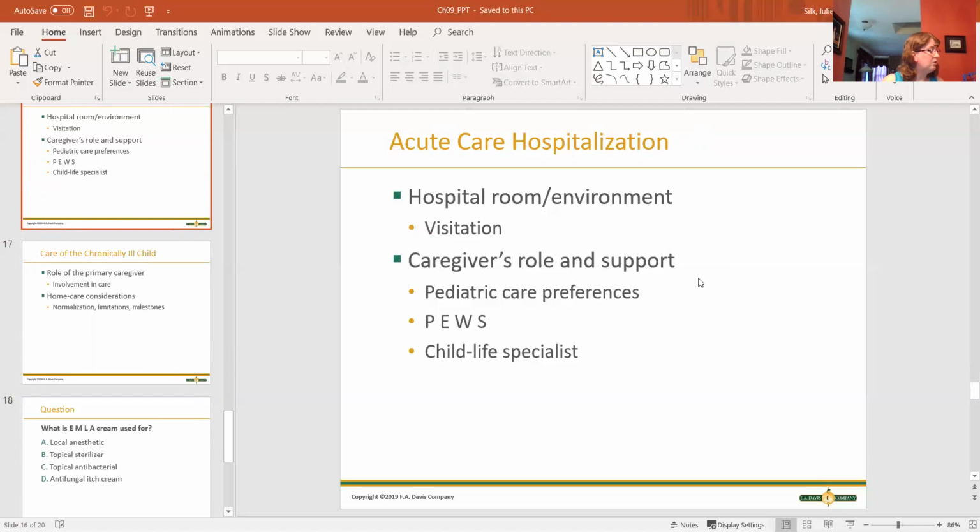When possible, older school-age children can decide whether they want to go to the treatment room or have the procedure at the bedside. Encourage caregivers to have an active role in caring for their child. They can always bring things from home to help the child feel more comfortable. Allow walks with caregivers when possible. Encourage visitation of siblings. Encourage siblings admitted together to get a double room or be placed next to each other to facilitate care for the primary caregivers and help the children cope with the hospitalization.